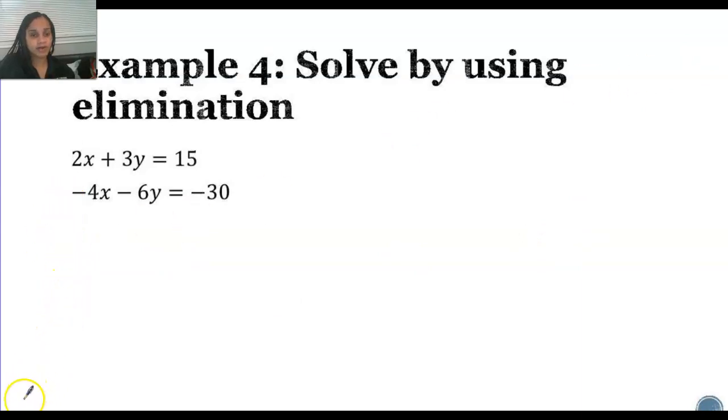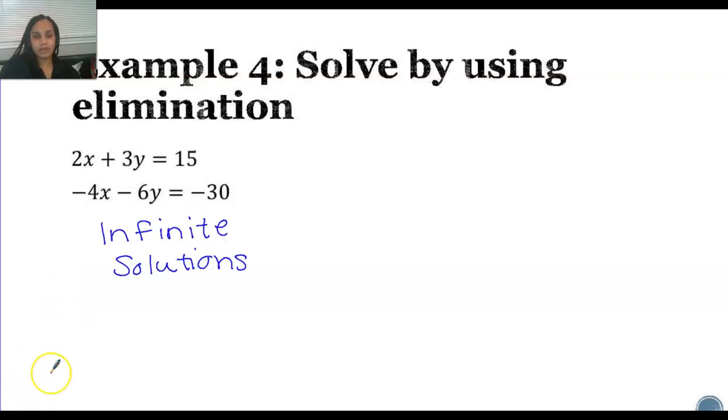Go ahead and pause the video and take a minute to try it out. Do you notice the difference between the answer you got on number 3 and the answer you got on this one? On example 3, when we worked it out, you got a false statement. Anytime you get a false statement, that's when you have parallel lines and you would never have a solution. On one like this, where I worked it out, they actually end up being the same line, like in the graphing one I had you try on your own. So this one would be infinite solutions. Go ahead and try this next one.